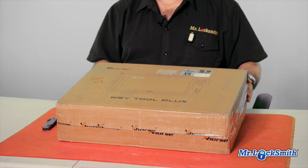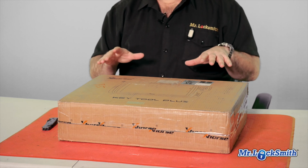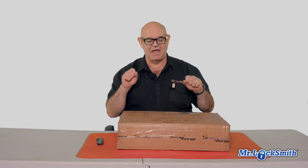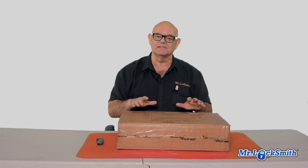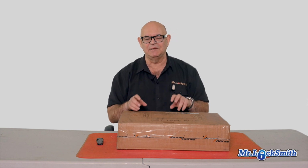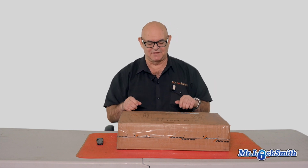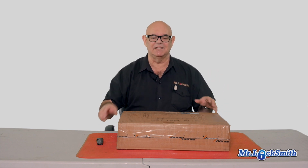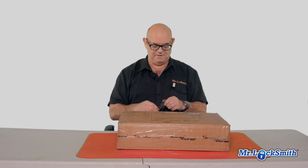This is the Xhorse. It's the Key Tool Plus. We'll get into all the bits and pieces. I just got it literally a couple hours ago. We're going to unbox it and take a peek at it. Hopefully it's got some cool features that I really need badly, and we'll talk about that too. So let's see what we got here. Let's unbox it and see if it's got the special cables we need.